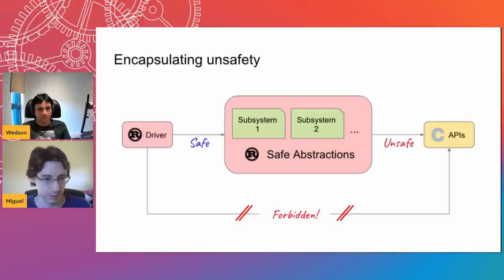So we are not trying to basically rewrite the kernel. This is what it means. And the forbidden line that you see at the bottom means that ideally we want to forbid a Rust driver from calling the C APIs directly. It may call unsafe APIs in our abstractions, that's fine. But we want to avoid that they depend directly on the C APIs. We have not achieved this 100% just yet because we have been working on the project. But basically, this is the goal. And we don't allow introducing new calls directly into the C APIs. So we have to close the gates a bit more, but then we will be able to enforce that there are no bindings in the leaf modules, let's say.